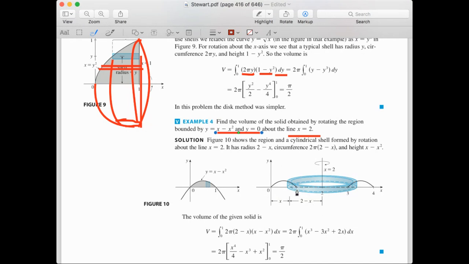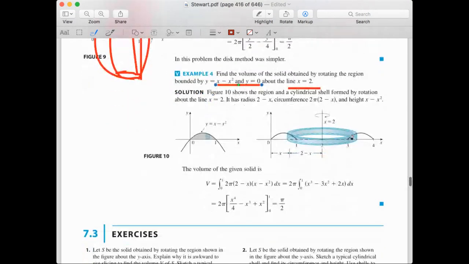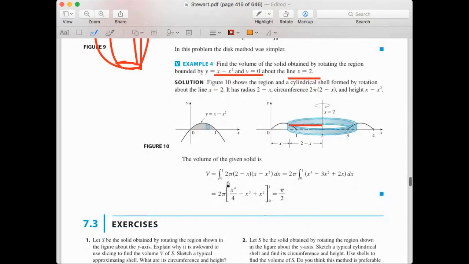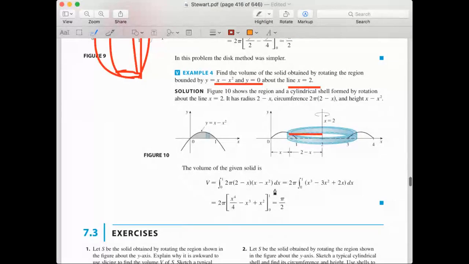So the idea is similar to cutting along the x-axis, but the radius will change. Because you see this circumference, the radius now is this, right? Choose one point to see the radius. The radius is this, but the idea stays the same. So we're cutting along the x-axis, from 0 to 1, where we set those two equal to each other and solve for x equals 0 and 1.